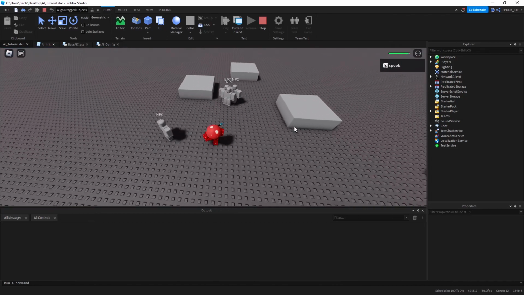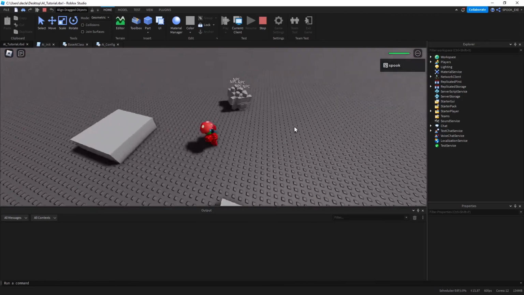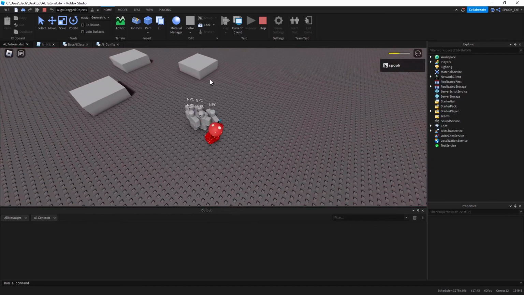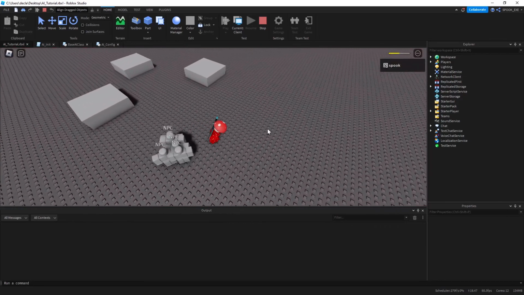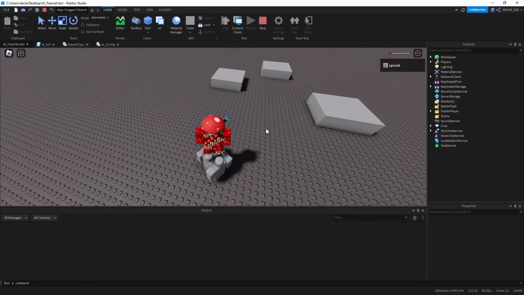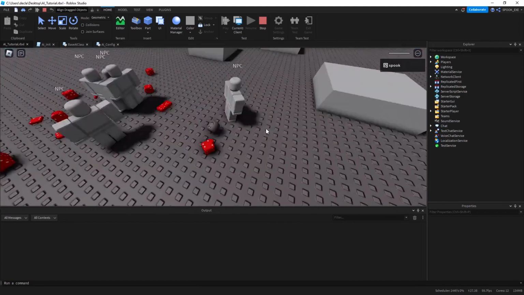Let's pull these guys in. Yeah, they're very bouncy. It's weird. Oh, there we go. So all the AI do work, and they're all tracking me. If I stand on top, can they still attack me? No, they can't. Okay. Oh, yep, they can.